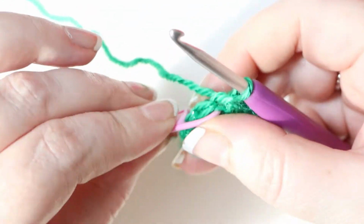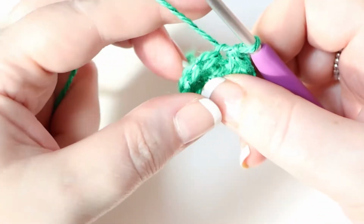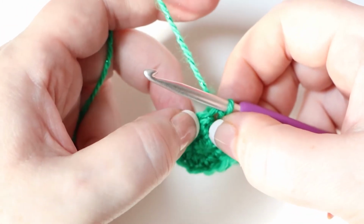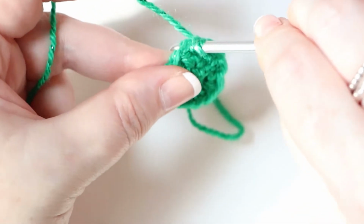So you can pop your stitch marker out now. And we're going to move into the next stitch along. So we're not putting anything where we slip stitch. We're moving to this next stitch here. And you're going to be placing two half treble crochets into this stitch.